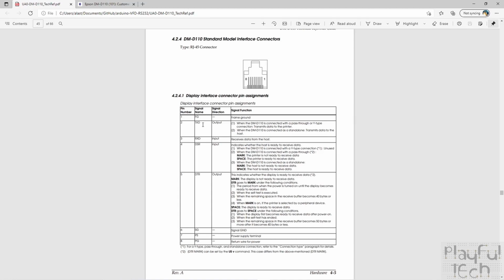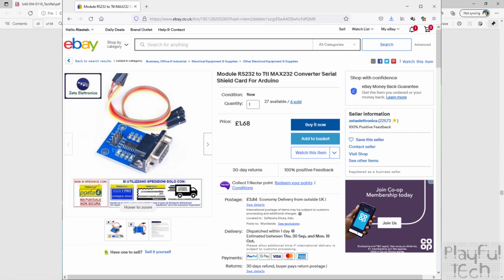Arduinos, and generally speaking, most modern microprocessors, don't like working with negative voltages. You want your ground to be your zero point. So we're going to use a dedicated chip for doing this conversion, the MAX232 chip, which is a very cheap, very simple to use chip, and that's going to convert the serial output from Arduino-flavor serial to a serial output of RS232.